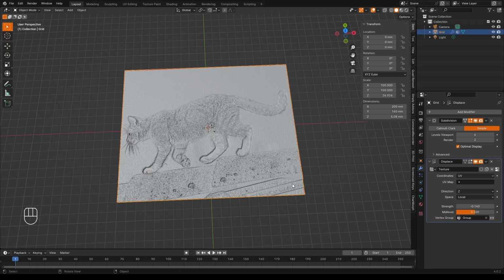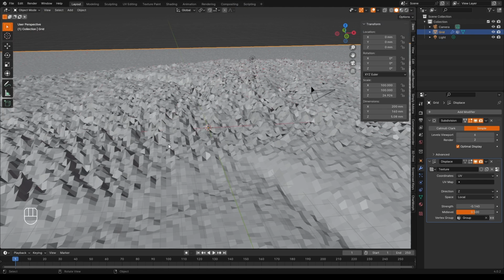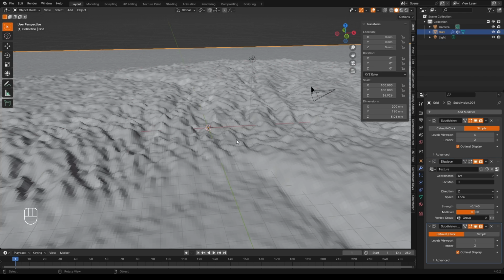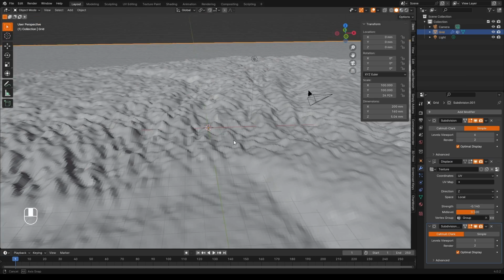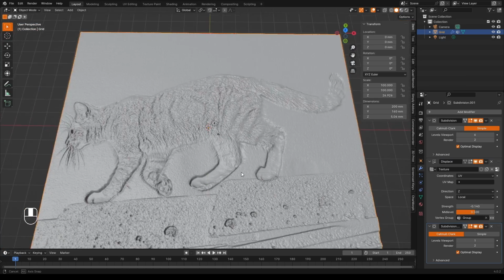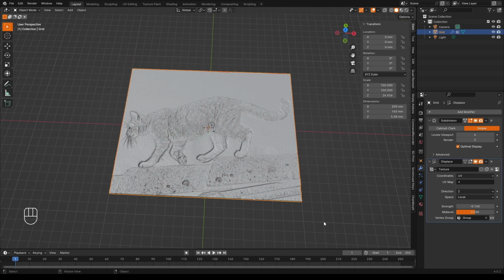Now there's one more thing we should probably do with this. If we zoom in, you can see we have quite sharp points here, and your printer nozzle isn't going to be able to print those. So it's not absolutely necessary, but I would recommend adding another subdivision surface modifier right at the end. This might take a little while, but when it's done, it should smooth all these out. And there you go. Now that's a little bit more smooth and probably will print better. Or definitely, but probably.